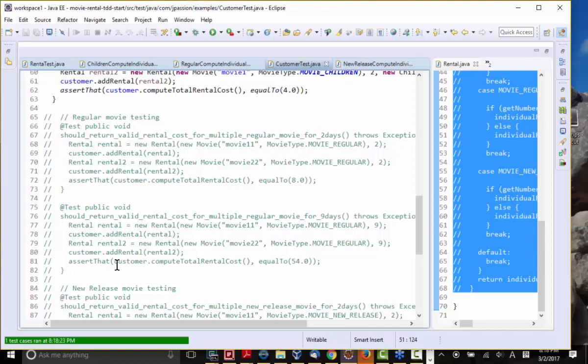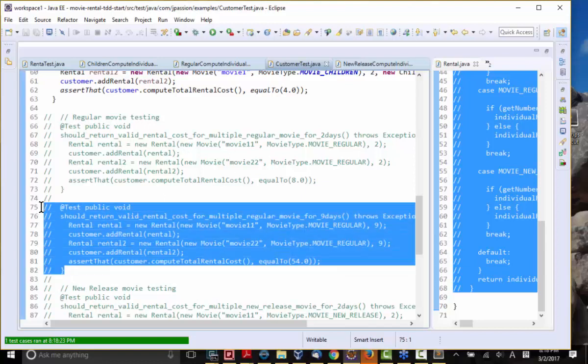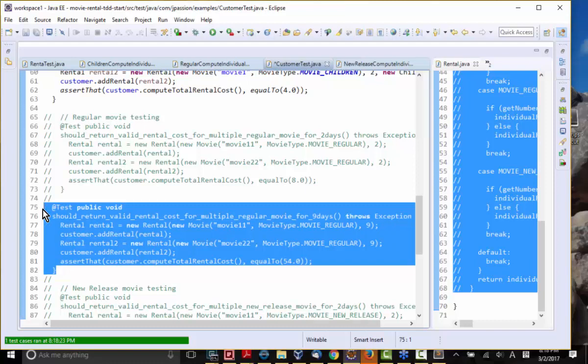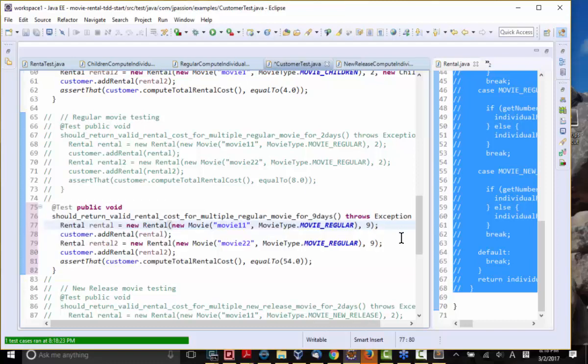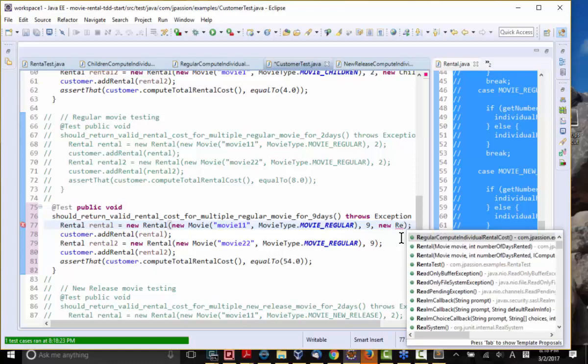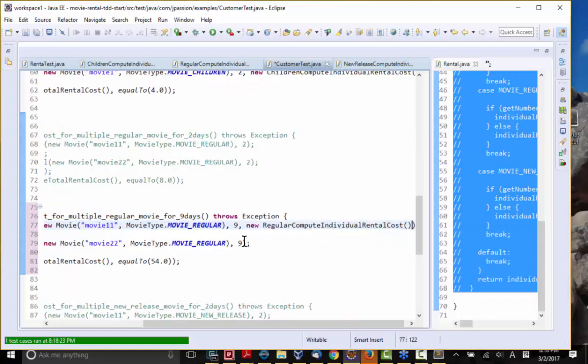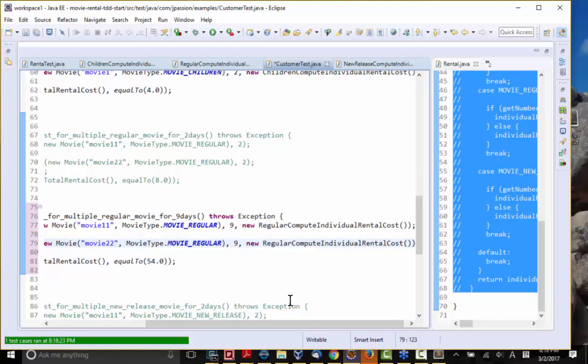For the regular testing, let's choose one of the regular tests here. Here we are creating new, and this time it's going to be regular compute. Same thing here, new regular like this, and save the change, and that should work fine.